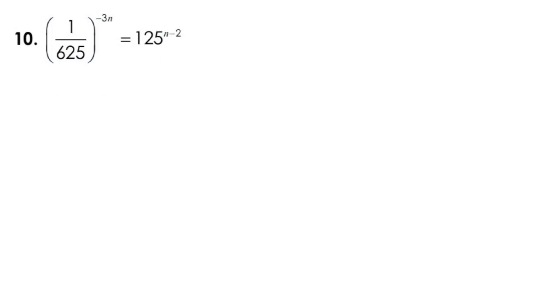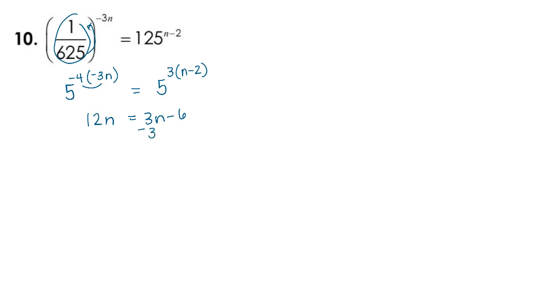Okay, for our next problem, notice both of these look like it's probably 5 to some power. So we're going to try to rewrite those. Now, 1 over 625, we do need to flip that over. So we're going to say that's really 5 to the negative 4. And then that's going to be times the exponent that's already there, equals 5 to the 3rd times that exponent that's already there. And so now that we have our same bases, let's go ahead and multiply those. That's going to be 12n equals, and our distributive property over here on the other side, I'm going to subtract 3n over.